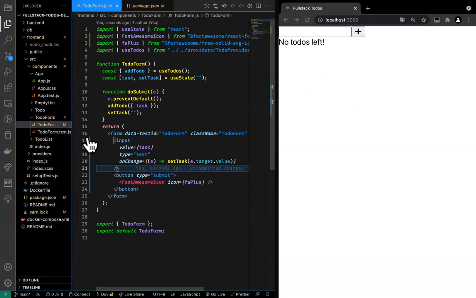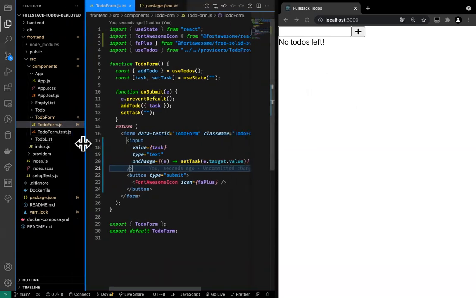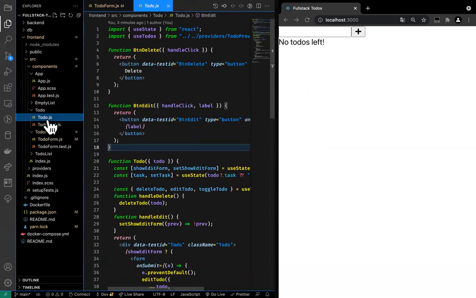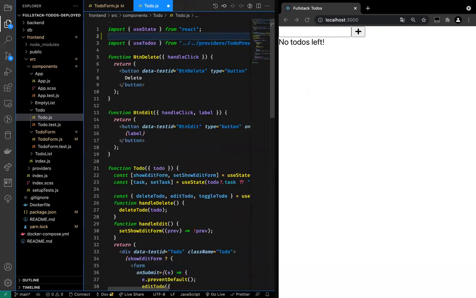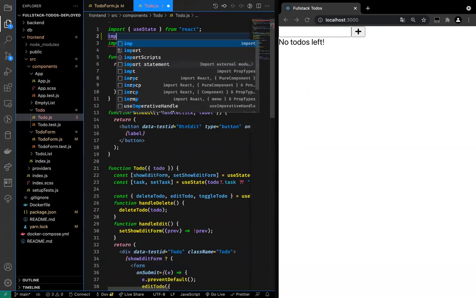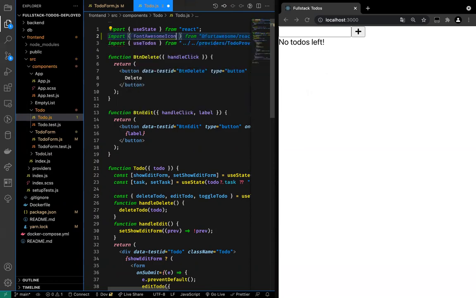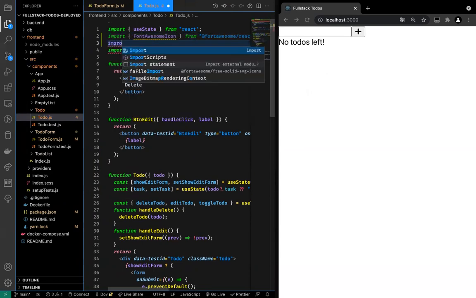So we have two others that I wanted to change. They're all on the to-do itself. It's the delete and the edit button here. So delete is something like faTrash. So we're going to import again FontAwesomeIcon, and then we're going to import a couple more.